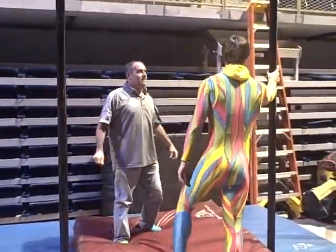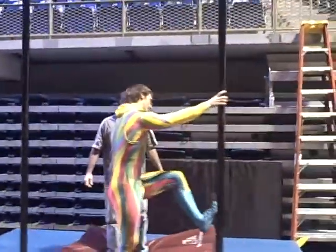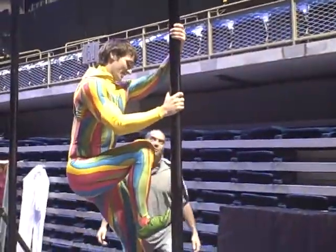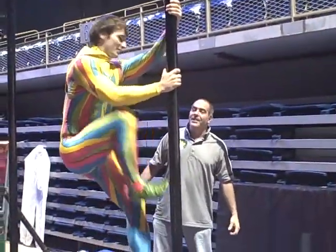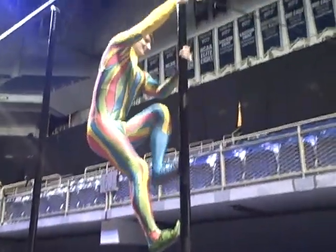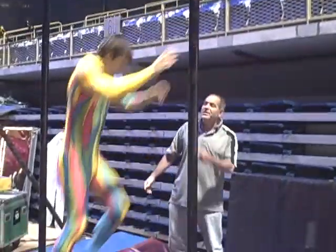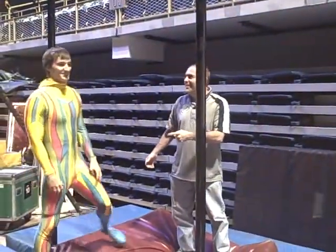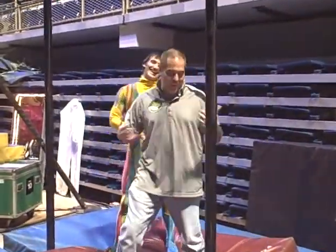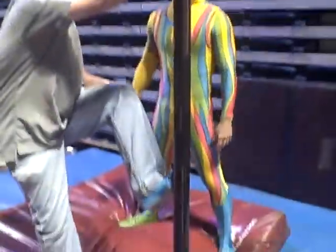Yeah. Okay. So when we climb, we climb opposite hand and foot. Left foot, right hand. Left foot, right hand. Try to keep your feet quite low. You don't want to get them too close to your hands. So, first thing we'll do is grab the same down. Now, is that difficult for you? No. Okay. No, you want me to try this? Yeah. So what am I gonna do? So right foot, right hand, left foot.